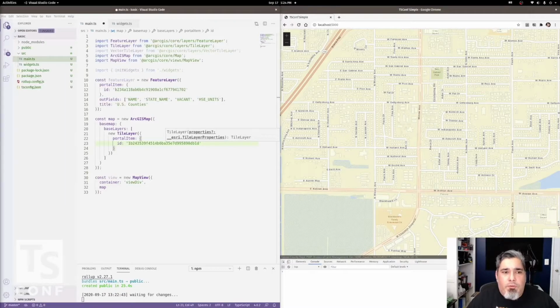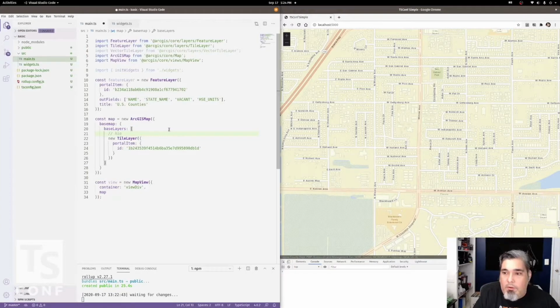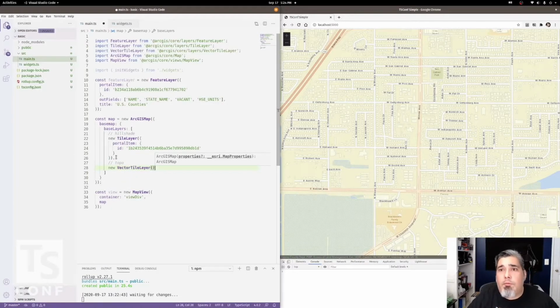And then I want to also have something on top of this. So I've got the hill shade under it. Let me just make a note here: hill shade. And then on top of that, I want some topographic data. So topo. All right, so this is going to be a new vector tile layer. Topographic data is kind of the contour lines kind of thing. Well, not contour lines, but it's topographic vector data that's going to be sitting on top of this hill shade data, right? So it's pretty cool.